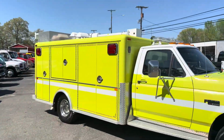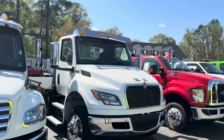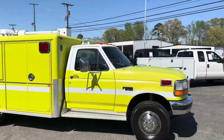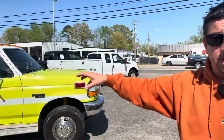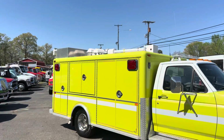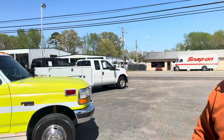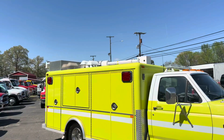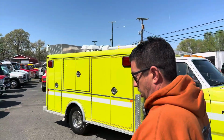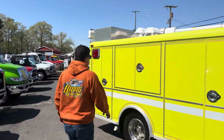But when it comes to towing, we're always trying to come up with new stuff. And this right here would be an excellent addition to the fleet to carry all your gear, rescue gear, recovery gear, and you'll have a light tower to set up if you're working an accident scene, especially one with a fatality or something where you're gonna be there for a while. You'd basically be able to set it up on the side of the road and do the same thing the police do, but all in one spot. Have all your gear inside. Storage galore.